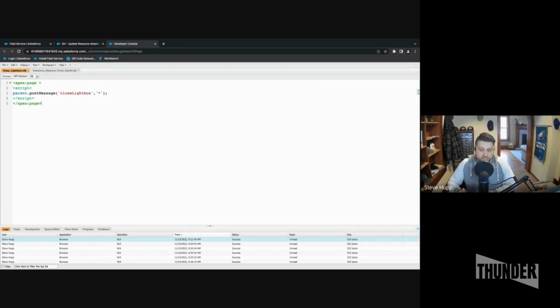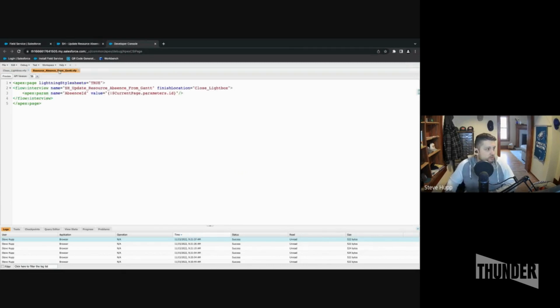If I don't have this little Visualforce page, what'll happen is I'll open the lightbox, I'll complete my flow, and then the lightbox will still be there, and I'll have to actually click the X to close it. Not an awful experience by any means, so this is not a requirement. If you don't want to go as far as to configure this little Visualforce page, you don't have to. But this is something that I really like because I think it enhances the user experience of having that lightbox close as soon as I'm done with my flow, right? So that's all this is doing.